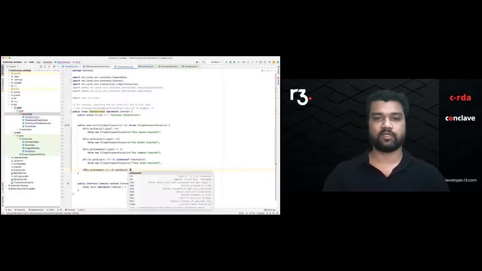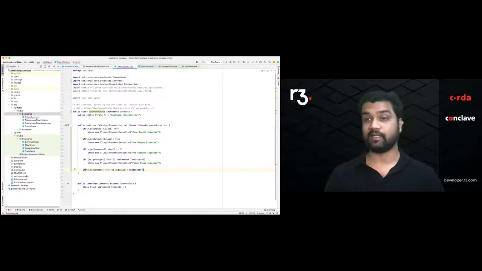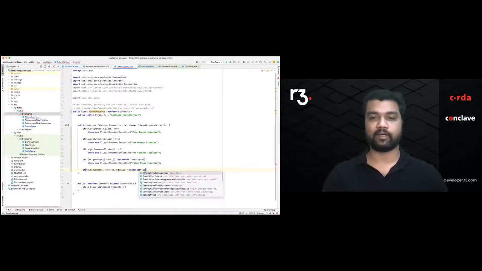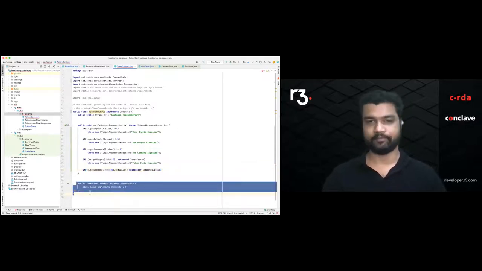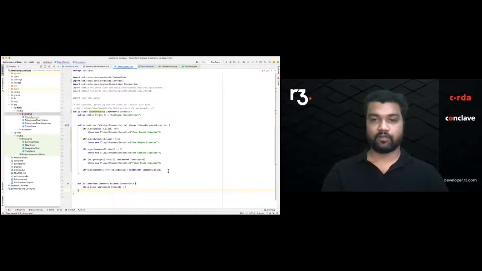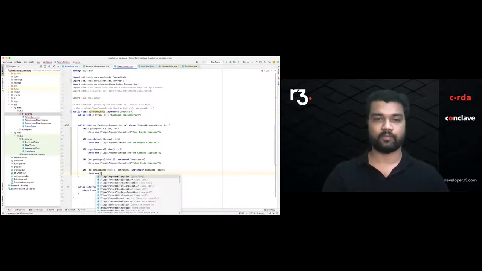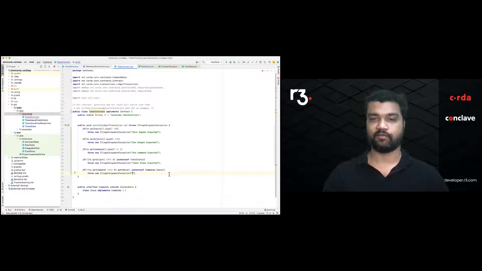So I'm just looking at the type of command we have, which we can get by get value. And the command should actually be issue, which, if you can see, is defined here. Right, and if it's not issue, that means this is not what I want. I need to throw an exception if something is not right. So I'll do that. Say issue command expected.